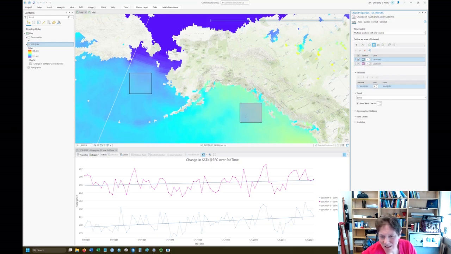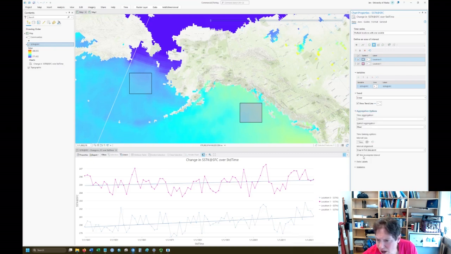I can see that this is different, and it updated my chart. So in general, the waters off of Juneau are warmer, the sea surface temperatures are warmer than what is found over in the Bering Sea area.